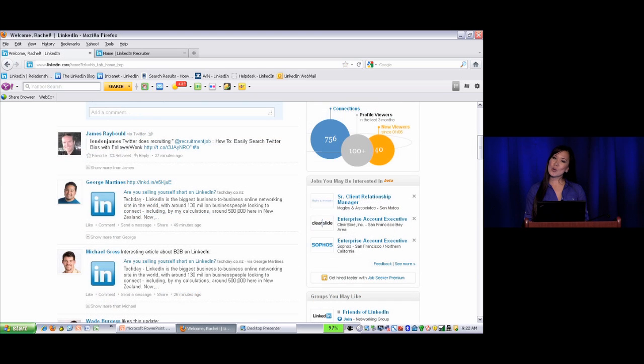As I'm scrolling down and looking at what my network is up to, I'll notice on the right-hand side, jobs you may be interested in. This module is really key because when you post a job, it not only gets in front of that 20% of active candidates, but it also gets in front of that 60% by advertising relevant job opportunities to them. Every time you post a job on LinkedIn, we'll serve up advertisements in this module on the right-hand side of their profile that relate to their experience, their industry, and their title. As you can see here, I'm an account executive, and everything I'm going to see is relevant to that history. So I'm more likely to click on this job and be more interested to apply than if it were something completely out of my experience.